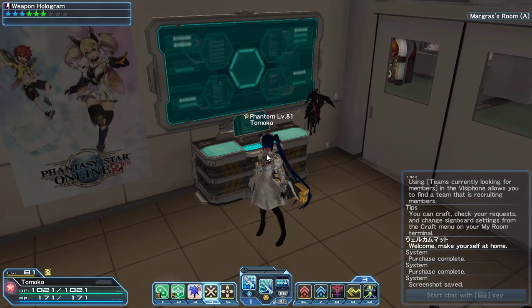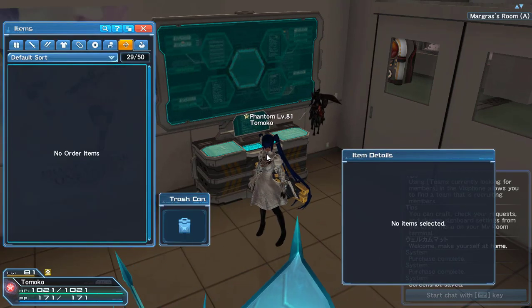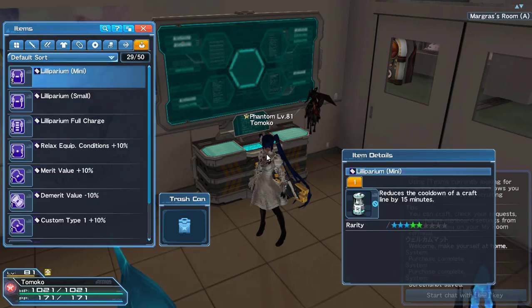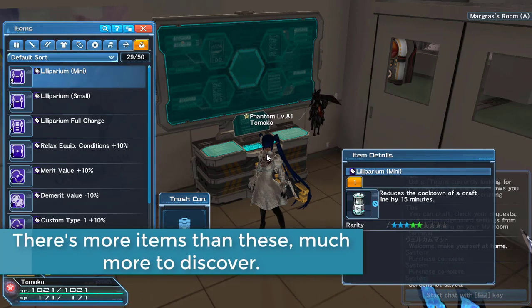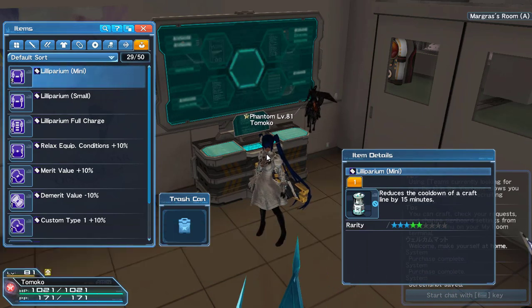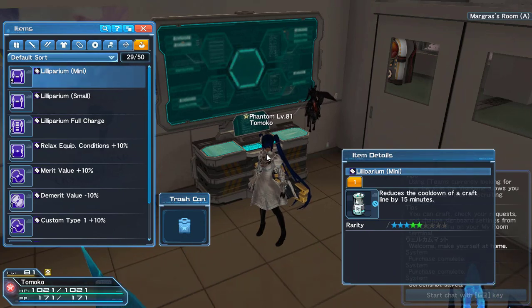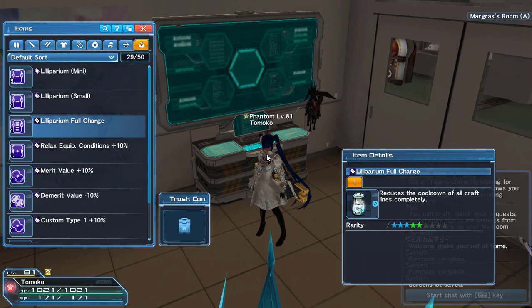So there are a few items that when you do get them, you should hang on to them. I said this in a previous video, but I'll go ahead and bring it up again. These are a couple of items that you can get. The Lillipan Rium, I actually get these during mining bases for clearing waves. You get a prize for clearing waves. You get mates and crystals, stuff like that. You can get Lillipan Rium. You can get the mini, the small, and then the full charges.